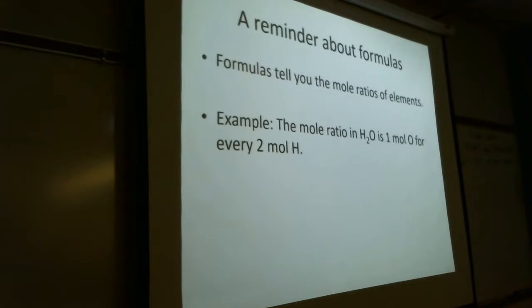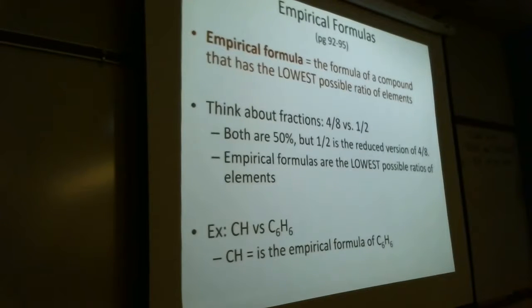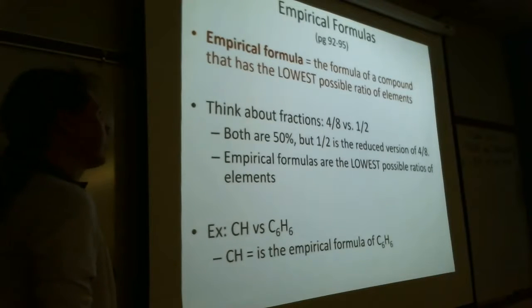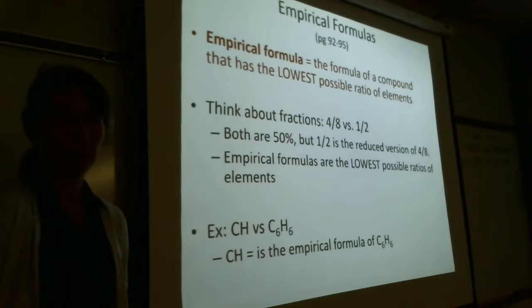Now, the formulas tell you the mole ratios of the elements in that formula. Okay, so we're going to come up with a way to get these mole ratios today. So we're going to calculate first what's called an empirical formula. An empirical formula is the formula that has the lowest ratio of elements.